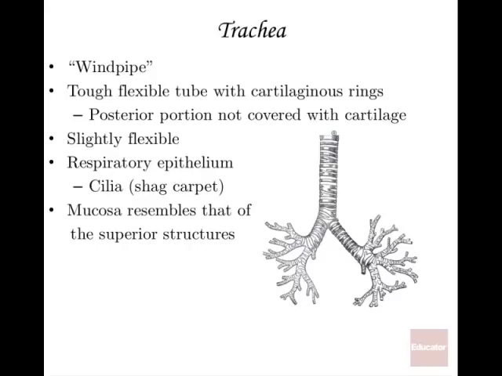People who smoke tend to destroy the cilia lining these passageways, and we don't typically regenerate them. So when you lose the cilia, you don't get them back. And that's why somebody who's a chronic smoker, smoking for years, is more likely to get pneumonia, an infection associated with basically too much pooling of fluids in the respiratory passageways. But a healthy person is able to get those fluids up and out. And the mucosa here in the trachea resembles that of the more superior structures. The production of mucus here is very similar to what you're going to see in the mucosa of the nasal passageways and into the pharynx.